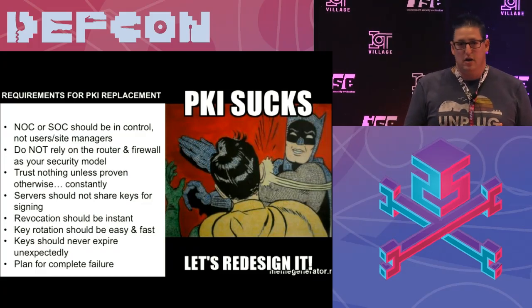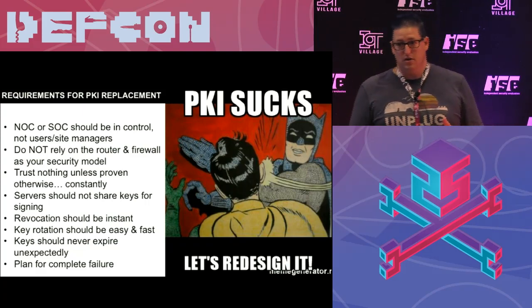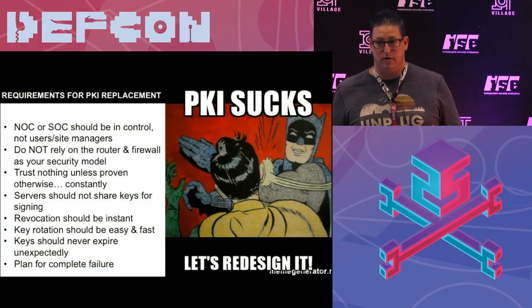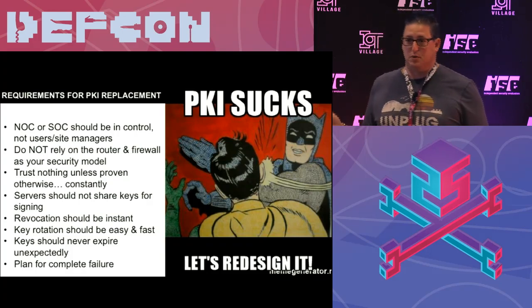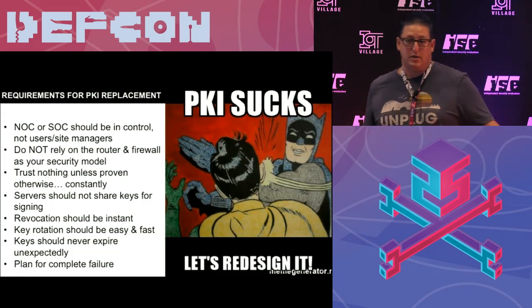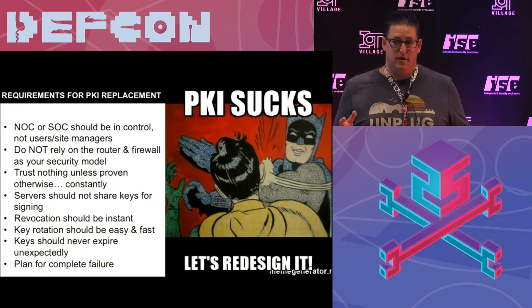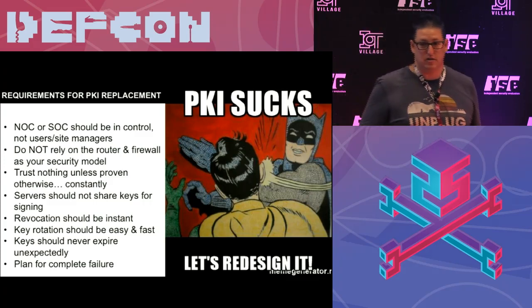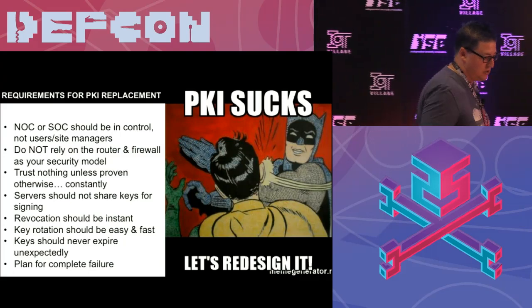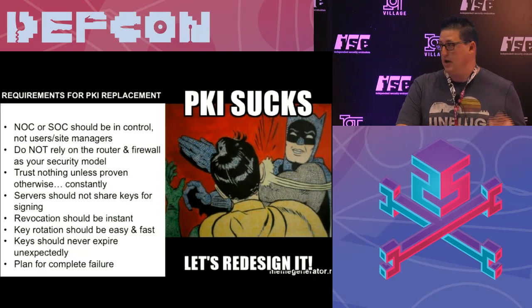As good as your AppSec team is going to be, at some point you're going to get a third-party library that owns you. It happened to me — we were fuzzing protocols, doing things other AppSec teams were not doing, but we still got a private key exposed from a third-party library. When that happens, not if, how do you recover fast? When it happened to us, we spent six months cleaning up, which meant we didn't ship a whole product line. That product line went in a dumpster because by the time we could ship, our competitors had newer products. So how do you make sure you can work on product roadmap instead of maintaining compromised environments?